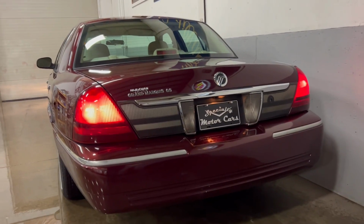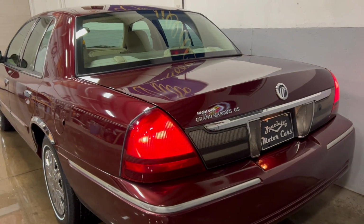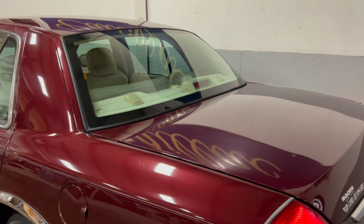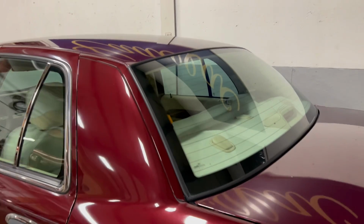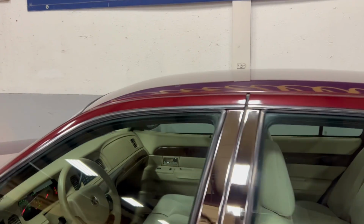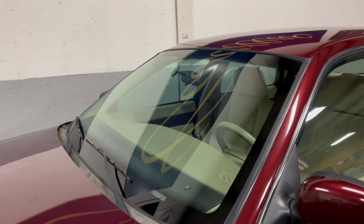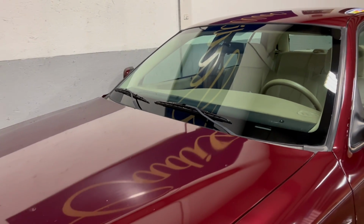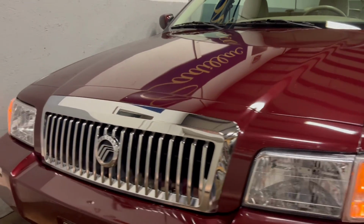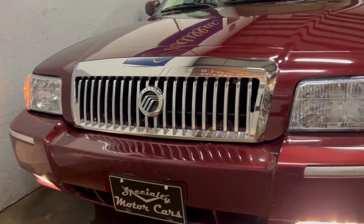But when I say it's not perfect, I mean it's got some nicks and dings here and there, some on the bumper covers, some abrasions on the paint. This car spent, I think, most or all of its life outside. And it kind of shows that when you get up close. Like I said, the car looks really well, shows well. But when you start picking it apart, there's some signs of the car being an outdoor car. The town car that I got from them, I know, was garaged. So I think this car sat outside in front of the garage. You can see some spots in the hood there. We'll get up close and show you that stuff in depth in just a minute. Just doing my initial walk around.